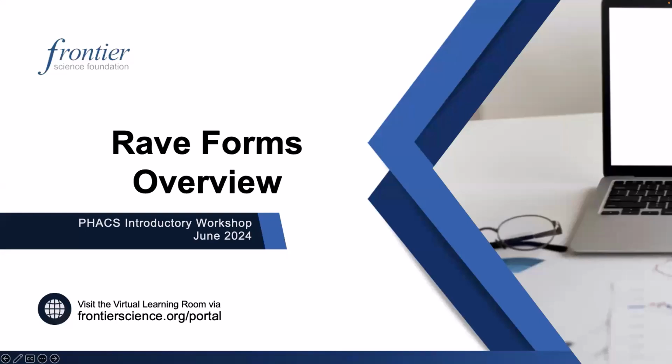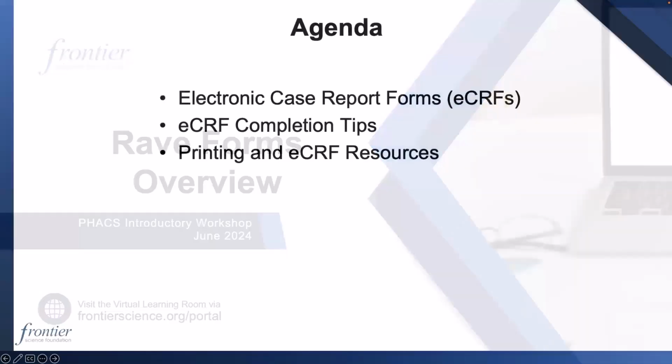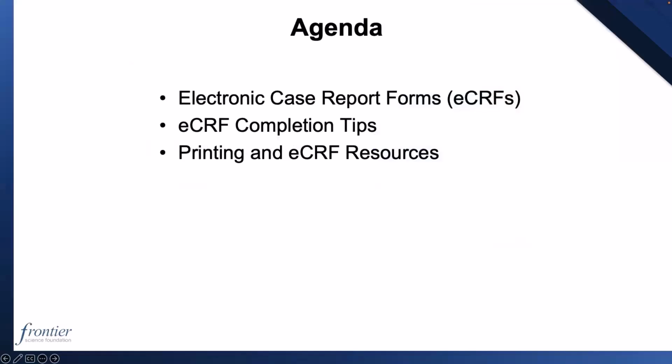So this session is going to cover an overview of the forms used in Rave EDC for Facts and Hope. We'll look at skip logic, computerized data checking, log completion, etc. A bunch of different things. We'll look at the electronic case report forms themselves, some eCRF completion tips, and then some printing and eCRF resources.